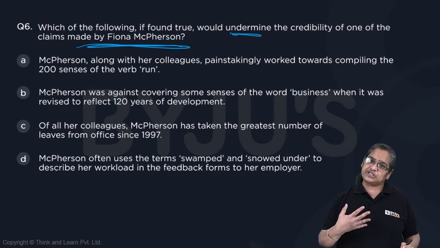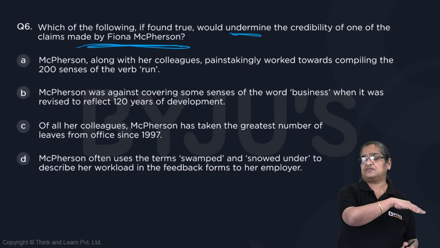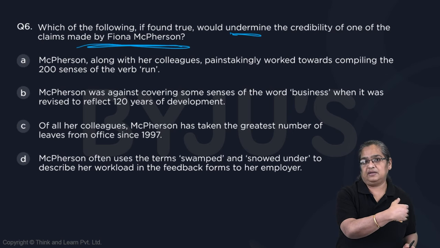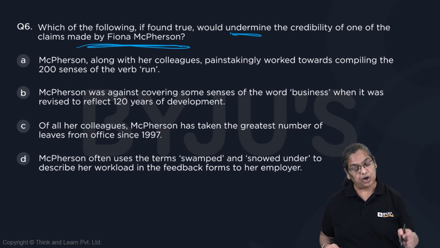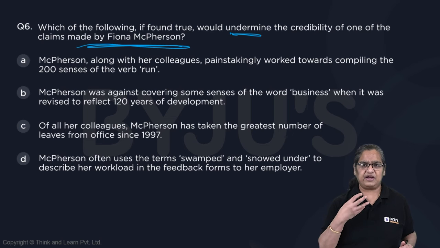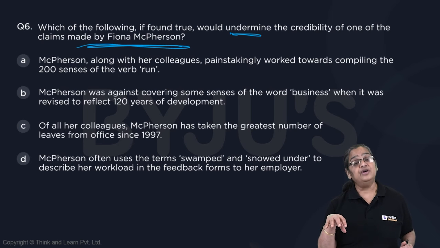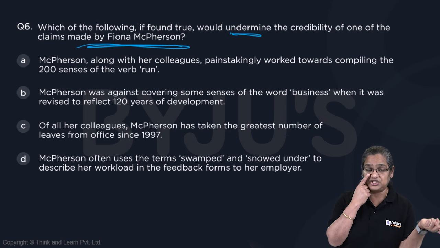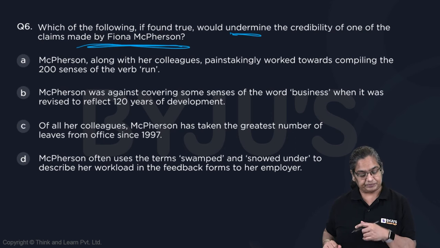Language evolves, so dictionaries also evolve with the language, which is why the example of business was given, but not necessarily in context with Macpherson. So this would not undermine the credibility. This would also strengthen it, saying that we have to be neutral and accurate. So if the word sense has changed, they have to be accurate and reflect that changed sense of the word.